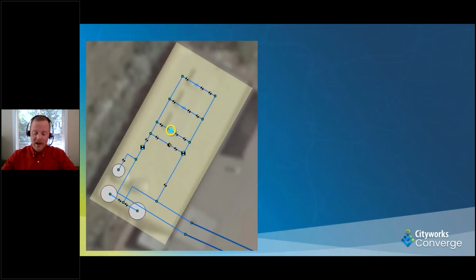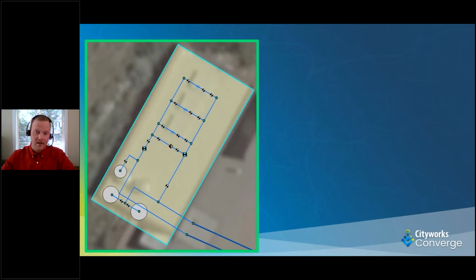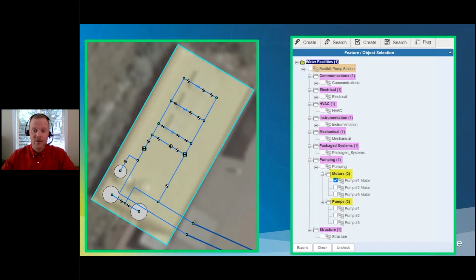All right, so a quick recap. In the past, to create work orders, we would select these features in the pump stations to create work orders and inspections off of. But now we no longer do that. Instead, we select the polygon itself and then navigate through the asset hierarchy to find the assets that we are looking for to create work orders and things off of.